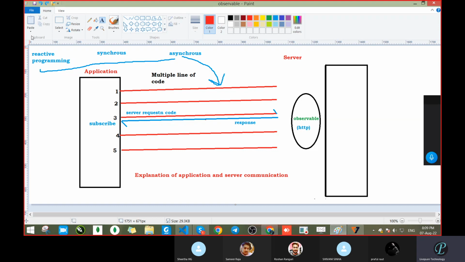So how were we receiving that observable, meaning how were we receiving that response, with the help of which one? Subscribe method. Correct.